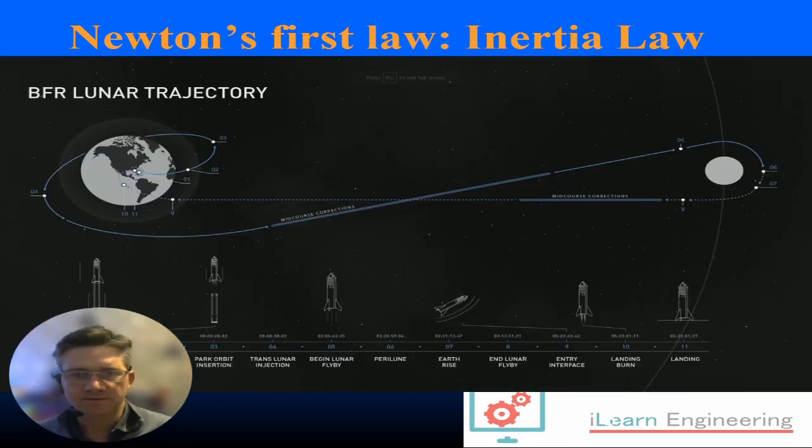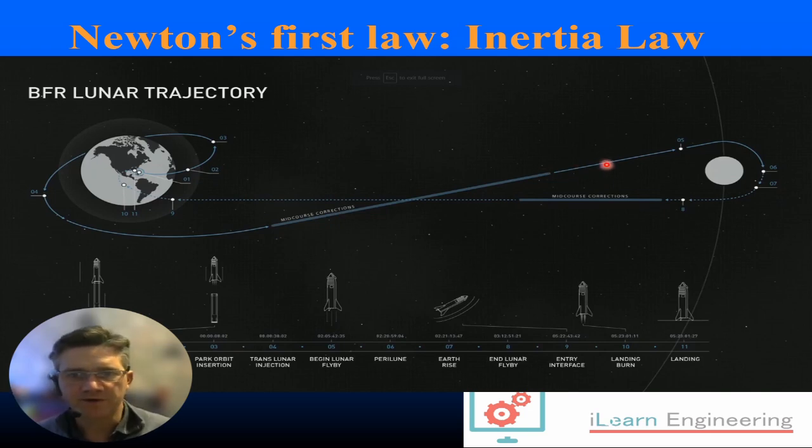So let's look at an example of Newton's first law in action. Typically, a good example is to look at the trajectory of a rocket, which is going around the orbit of planet Earth, and then at some point it enters a straight line trajectory. At this point, as long as that rocket has been given an initial velocity, it will continue to move in that straight line indefinitely. No external force will need to be applied to it. You won't need any power from the engines.